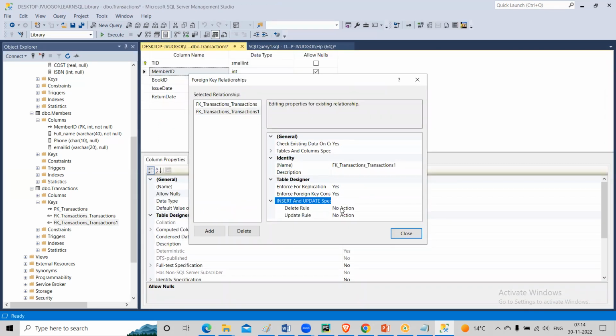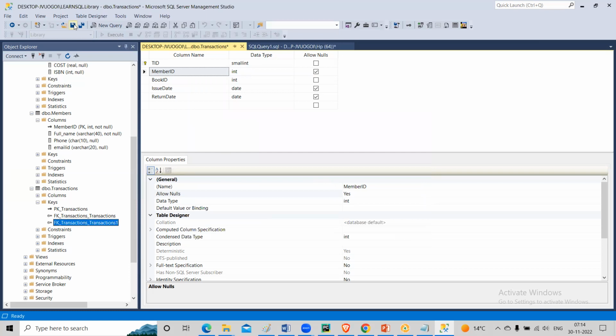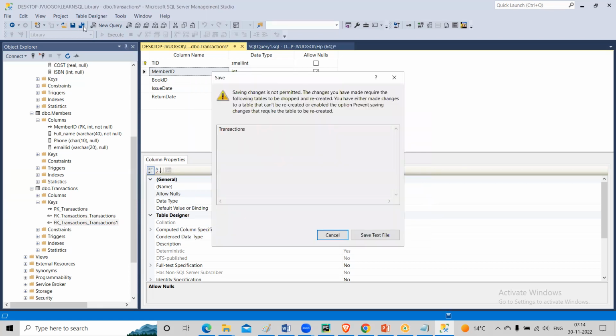So I'm saying here on update, or on delete, no action. This also should match, right? Cascade. So save all.